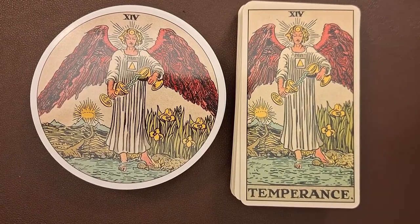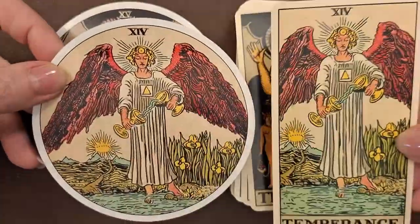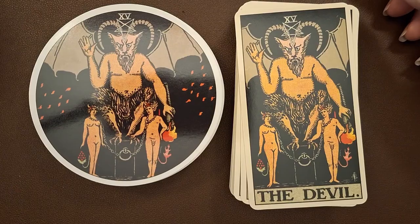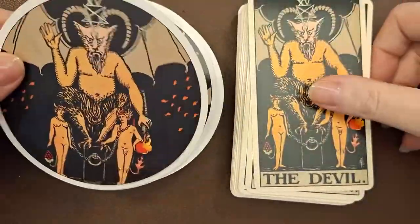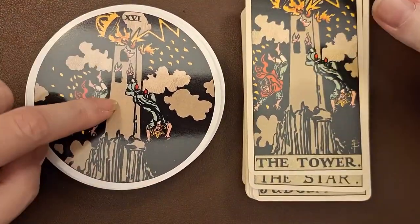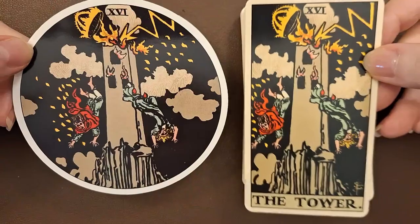Temperance. It stops right here and here. So we're getting extra flowers over there and more wings. The Devil. Flames, are they? Very cool. I never noticed this before when I had this deck because, like I said, I never used it. Just ended up sending it back. So over here, we're getting a couple more clouds, a little bit more flame.